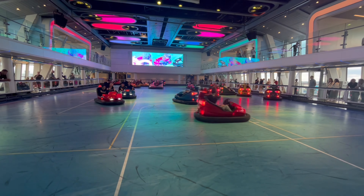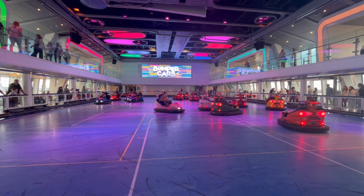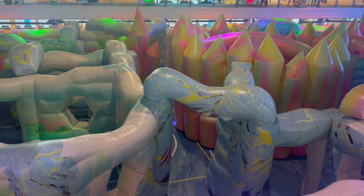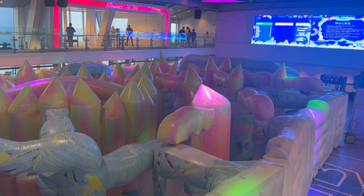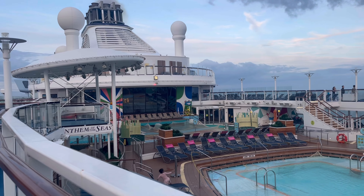We spent the first two days exploring since we were on board at sea. We found the bumper cars and the Seaplex — that's where you've got Xbox, table tennis and air hockey. All activities in the Seaplex are available on the Royal Caribbean app so you can see what's on each day. The first day there was Clash of the Crystal City laser tag. This is the main outdoor swimming pool from the top deck — every day there are films on that screen; there was Moana, as you can see.